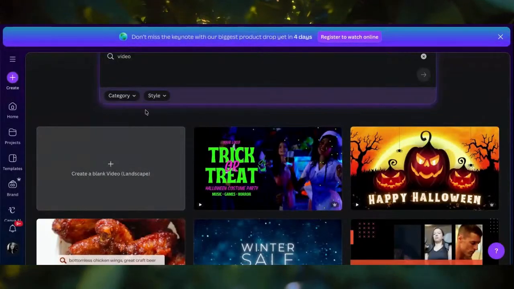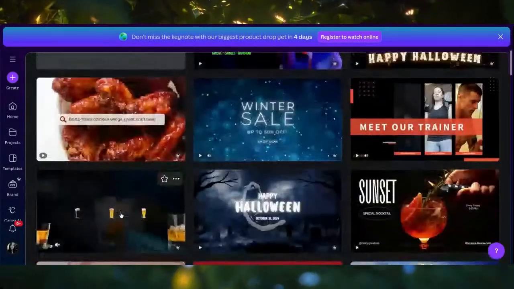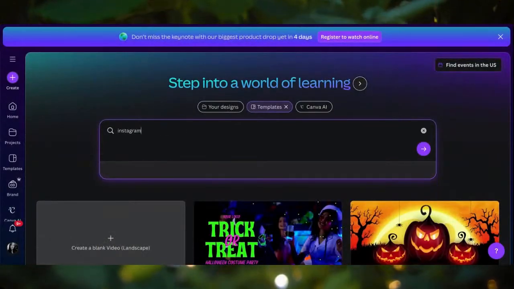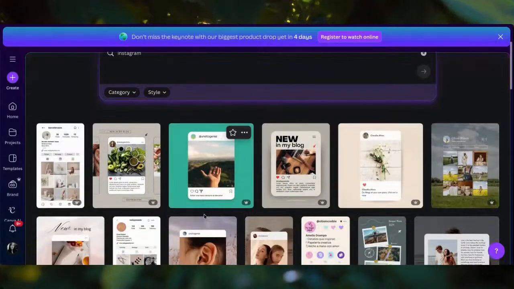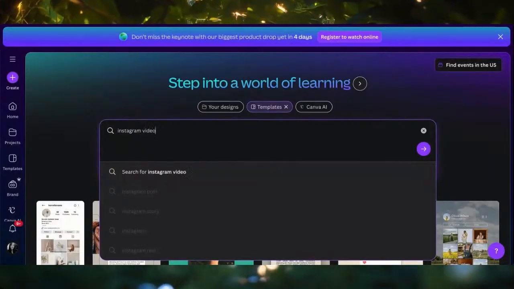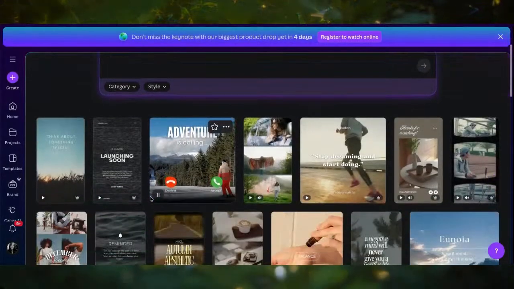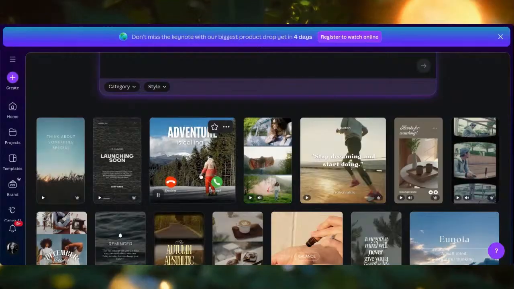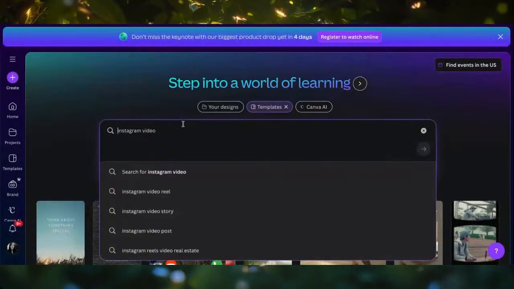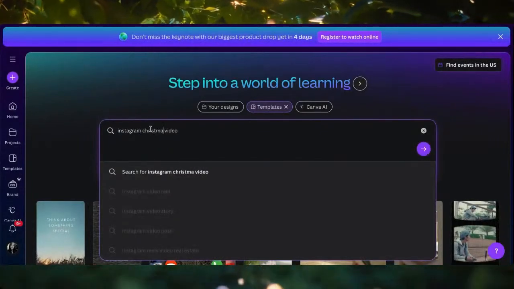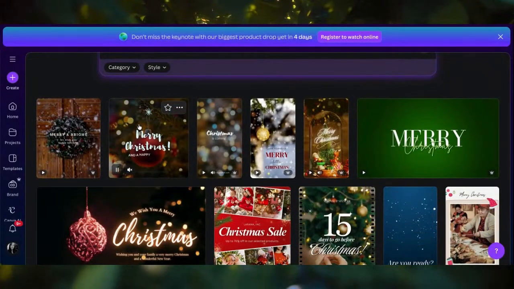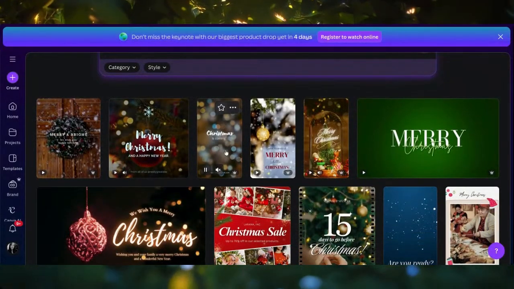Inside here, we're in video, right? You see how it says create video landscape? If we do, you see how it's like square, right? Let me type it in video. So let me select the video. Here we go. You see how this one's square? It's different, right? They have these videos too. These are square. Same stuff, but it's a little bit different. Like this one's really good.